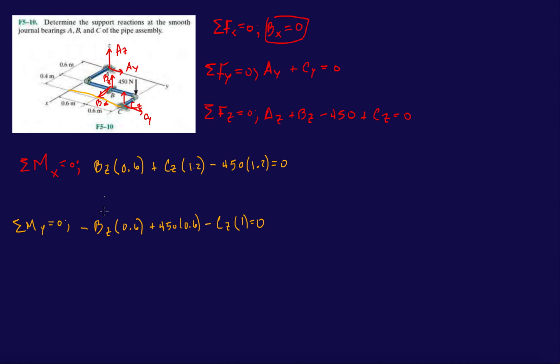So right away we know that these two equations over here can be rewritten in terms of B_z and then plugged into one into the next equation. So we can solve B_z and C_z using these equations. But we'll still do moments about Z. And I'll go slow so you can try to do it ahead of me.